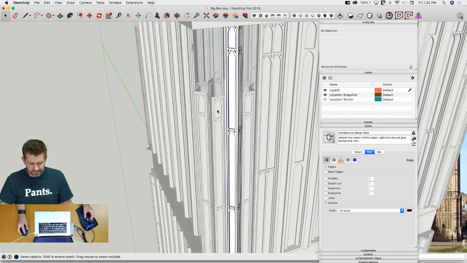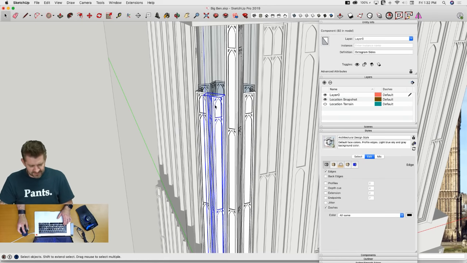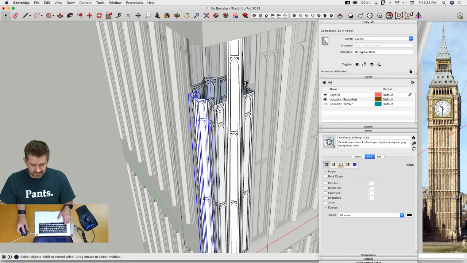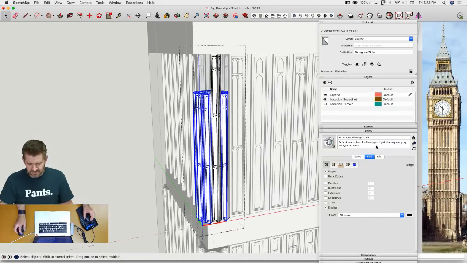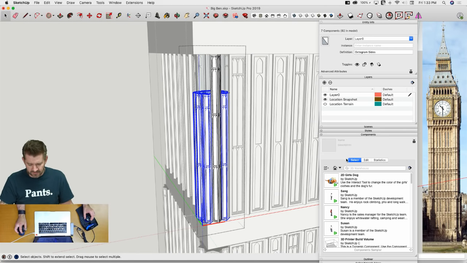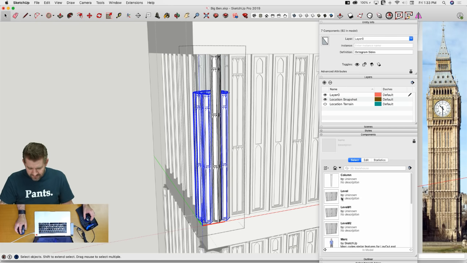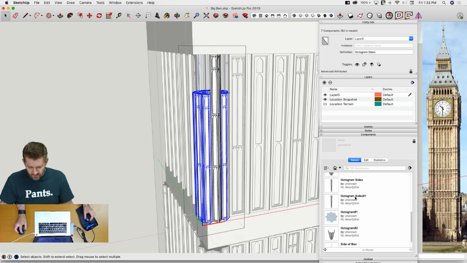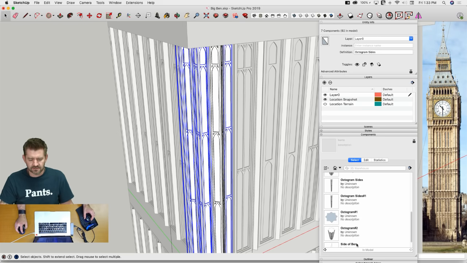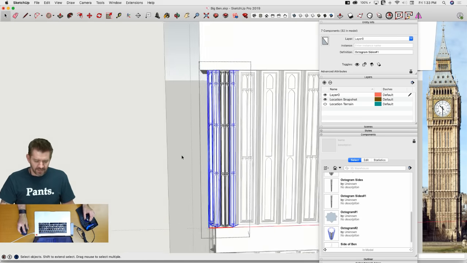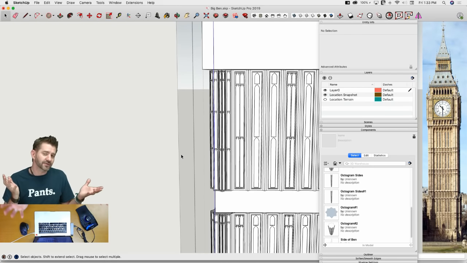Sure did. All right, let's exit out here. Let's grab. Oh, this is going to be fun. Watch this. You're going to get some ninjiness. I'm going to grab all of these pieces, and I'm going to go to my component browser. I'm going to find this octagram side 1. Then all these that are selected, I'm going to right click on octagram side hashtag 1 and say replace selected. Pro tip right there. And with that, you could hopefully leave feeling like you've learned something today.